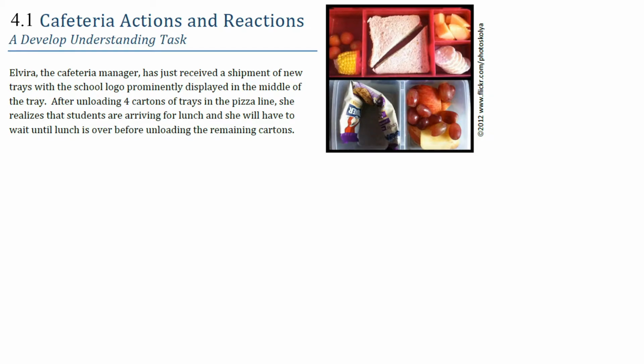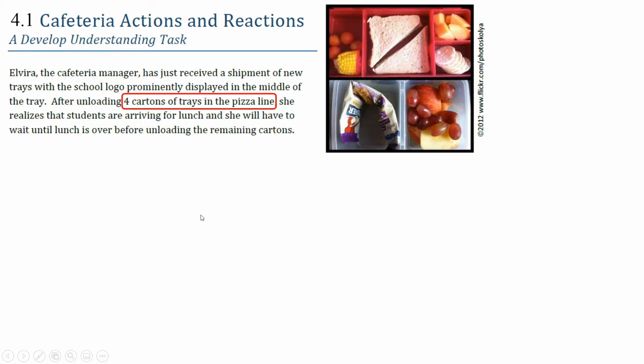Elvira, the cafeteria manager, has just received a shipment of new trays with the school logo prominently displayed in the middle of the tray. After unloading 4 cartons of trays in the pizza line, she realized that students are arriving for lunch and she will have to wait until lunch is over before unloading the remaining cartons. So Elvira has unloaded 4 cartons of trays and put them all in the pizza line. Okay, what do they want us to do then?